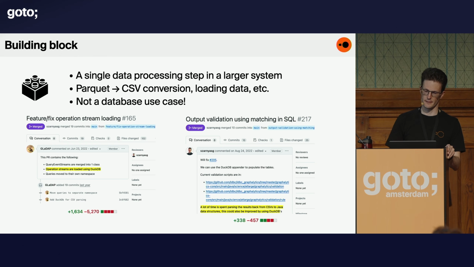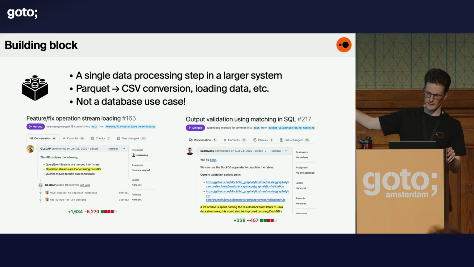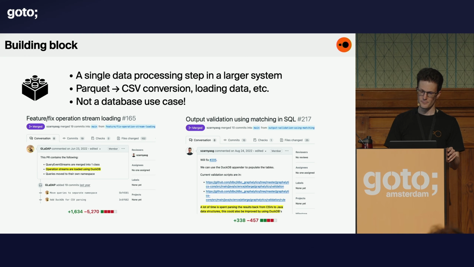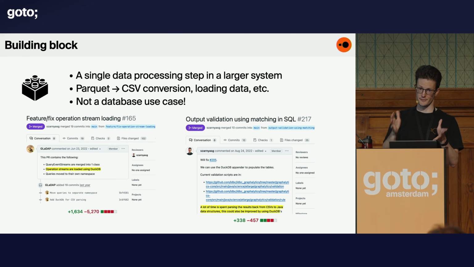Here are two use cases that I did during my academic work with students. And these were Java code bases where we just noticed that you do something in a for loop with some very simple data. We rewrote the whole thing in SQL, ripped out the original Java code, and this led to parallel processing, which is much faster, and also these very satisfying commits where we could just throw away 5,000 lines and replace it with 1,600 lines in DuckDB. The interesting thing about this is that this is totally not a database use case. You would never use Snowflake for this or Vertica for this. But with DuckDB, because it's so portable, it can be used as a building block.